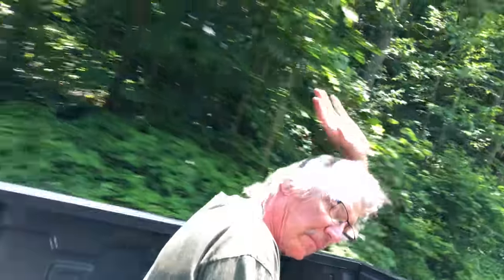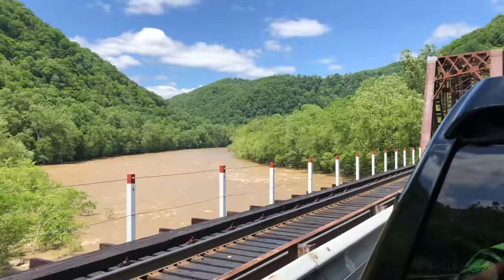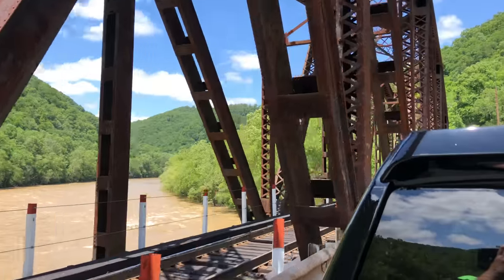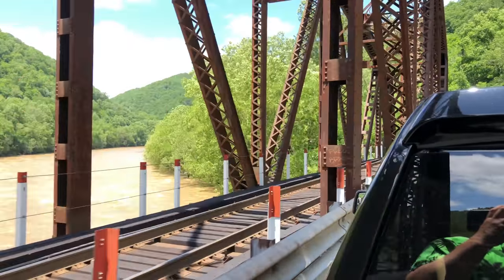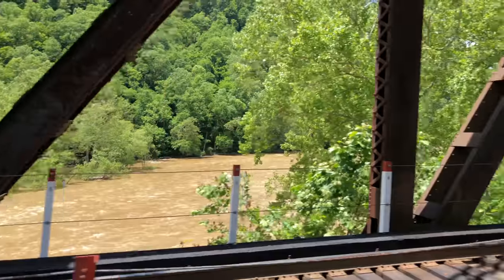Jawtooth on the scene here. We're going back down towards Thurmond. And there's Gambit over there if you can see him. This feels good getting that air. I go back down and get some more trains. Live action here, son. West Virginia. Cool. Getting a ride from Alex here. This is sweet. There's the river. Somewhere.